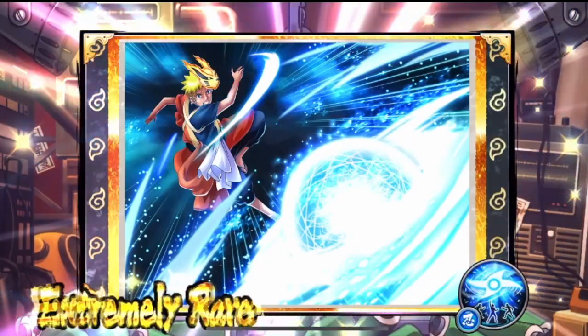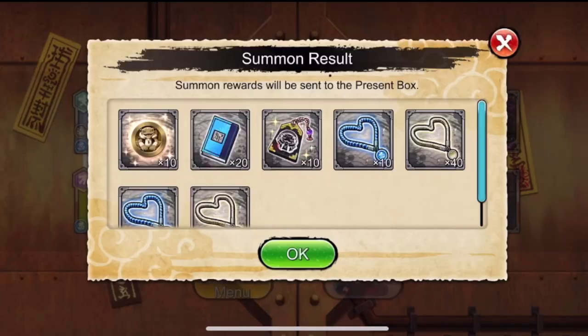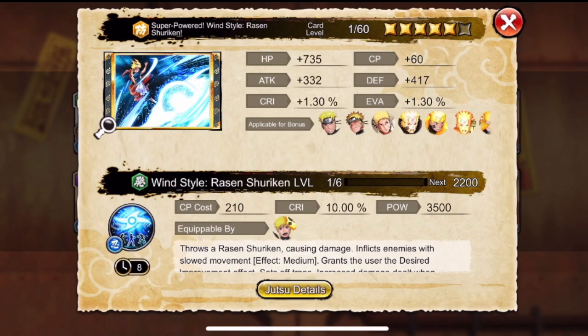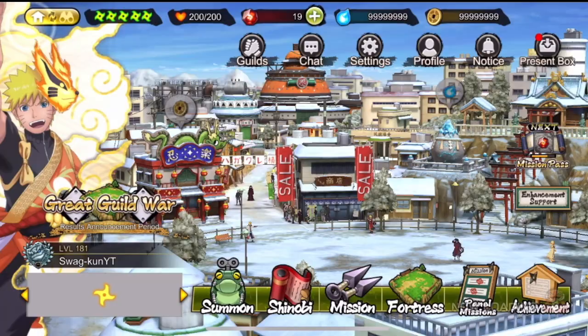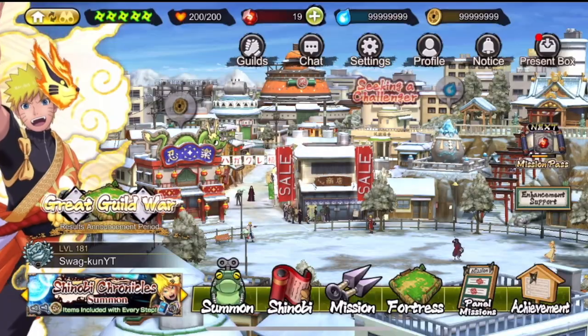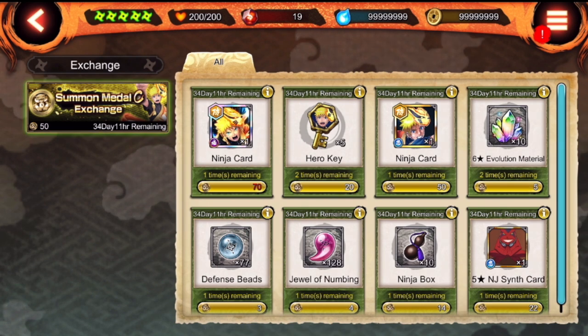Oh, let's go, baby. Let's go, let's go. Oh, but that's it. Okay, all right, well, hey, you know what? I got his limit break, though. I got his limit break, so I'm very, very thankful. Thank God I finally pulled it. Let me get these real quick. But now I have 50 medals, so I can exchange it for another copy of his limit break, but then I'm missing his X ultimate.